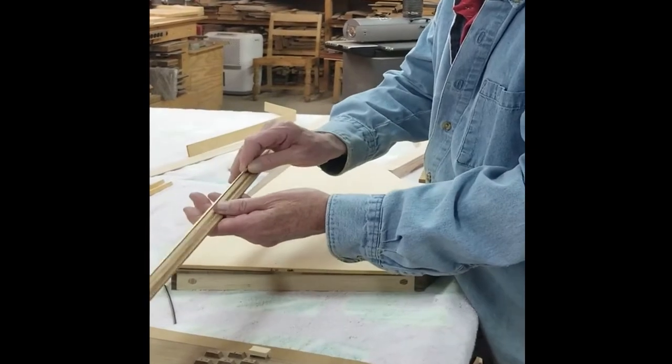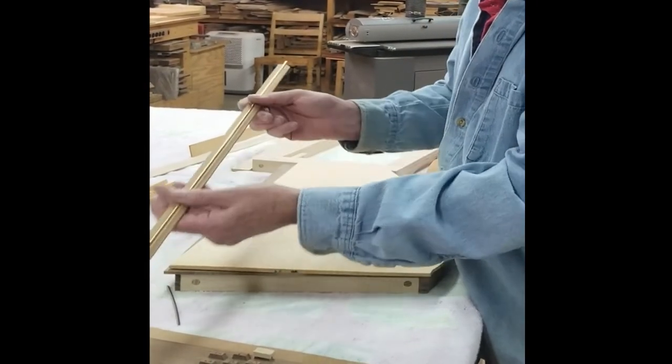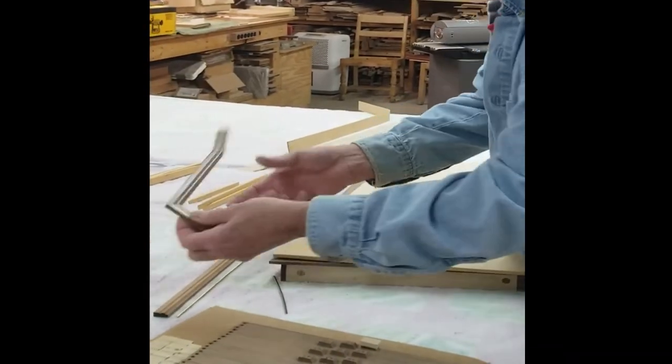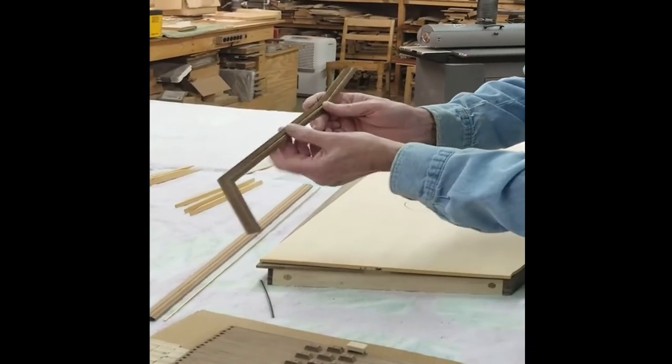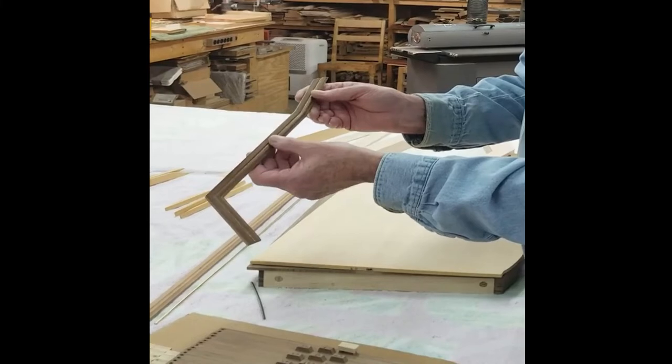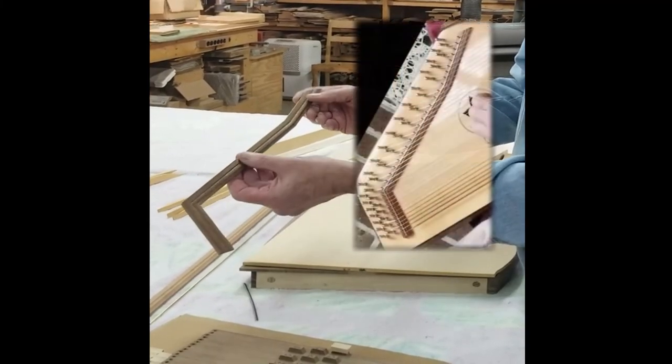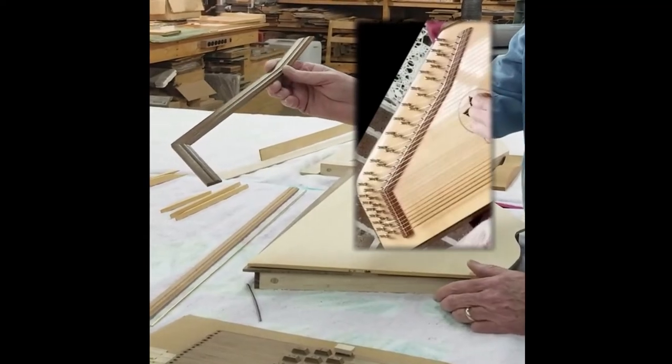The bridge also has to have a bridge rod that fits into the groove. After cutting the bridge stock into several pieces, three different pieces for this one, it's re-glued and it now has the proper shape to fit on the instrument.